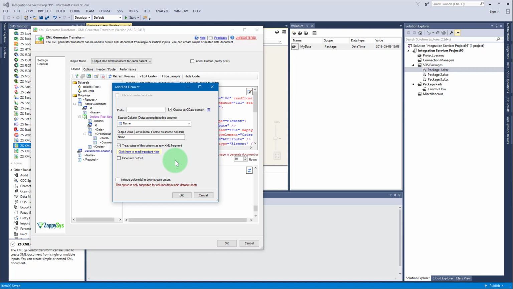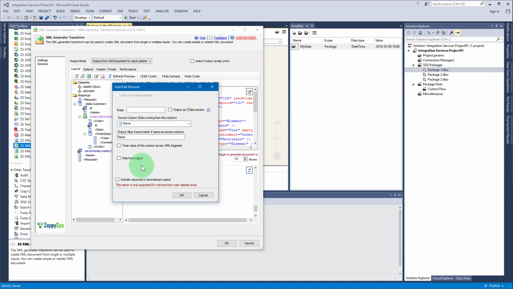So you can use this option, let's say, if you have a column which holds an XML fragment in those less than and greater than angle brackets, and you check this option, and then those less than and greater than symbols won't be escaped. So basically your column will be treated as an XML fragment.